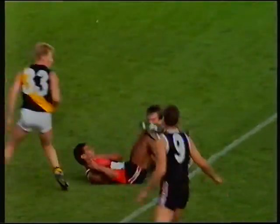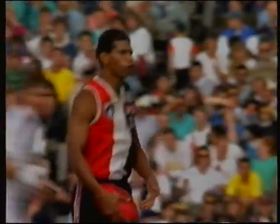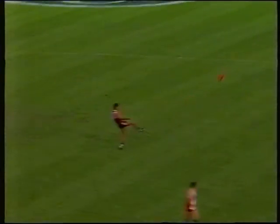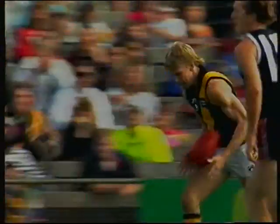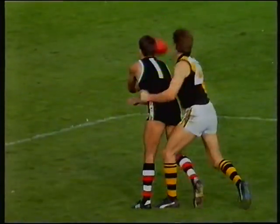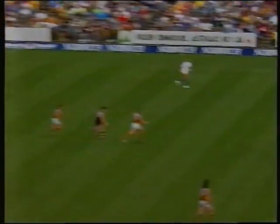Scott Turner kicks all. Free kick against David Cloak — it was a mark anyway to McAdam. He's a good player, McAdam. He's done well. He's an on-ball player — since he's been moved to the centre he's made a huge difference. Dangerous pass because it was too high — a chance now for the Tigers. Justin Pickering coming down centre wing, chips it across — bad pass because he kicked it straight to Newport. Newport on Cummings and the Saints go forward again.